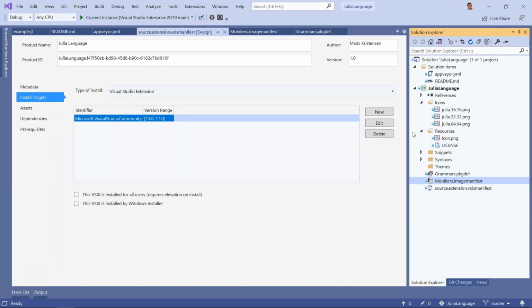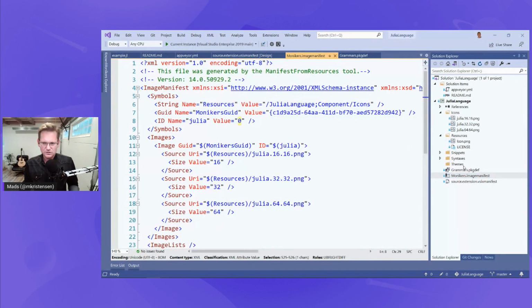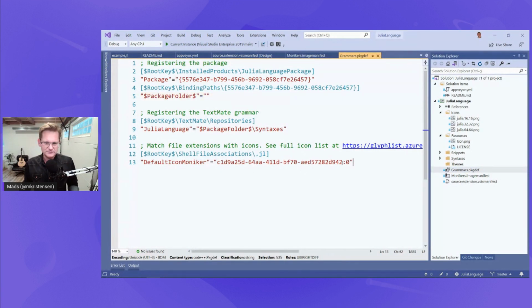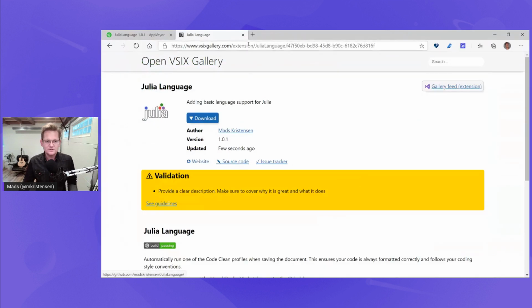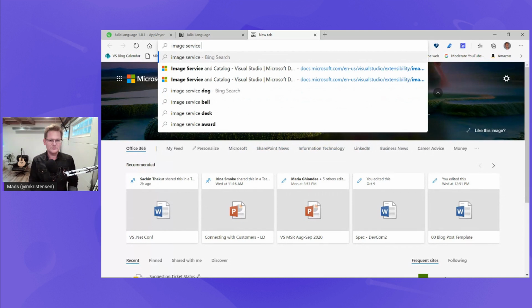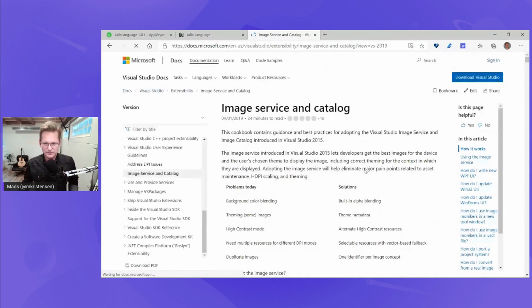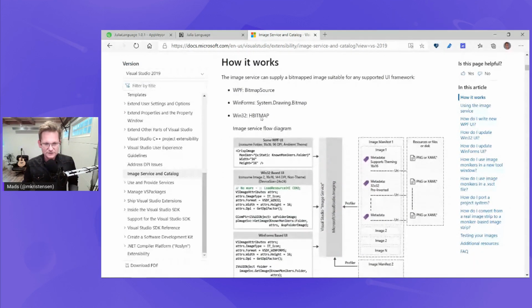How to convert your image manifest to custom monikers. If we look at the grammar file here, this is the syntax. You can use this in your VSCT file too, Jan, if you need to. If we search for image service Visual Studio, there, the image service and catalog, you can see how to do this.